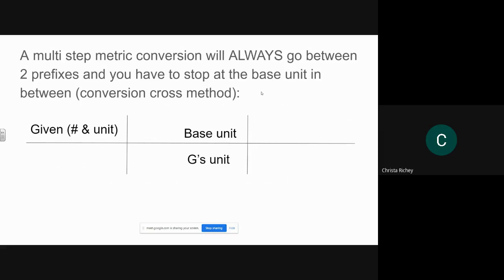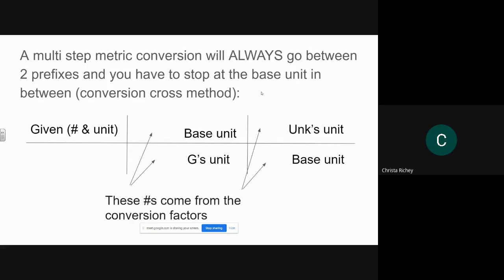Trying to think off the top of my head. Those are going to be most of the ones. These honestly are physics. These are chemistry. And then in this case, it would be a gram. It needs to drop. And then you're going to whatever you're solving for, which is the unknown. These missing numbers, these come from your conversion factor, just like we did with the opener. But you will be diagonally dropping, converting. If you have to go further, diagonally dropping, converting, and so on and so forth.